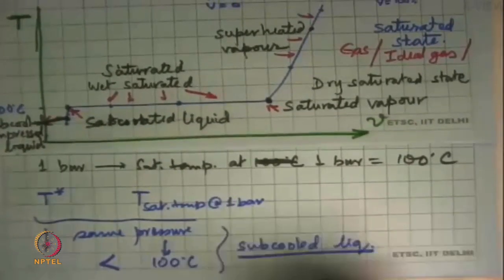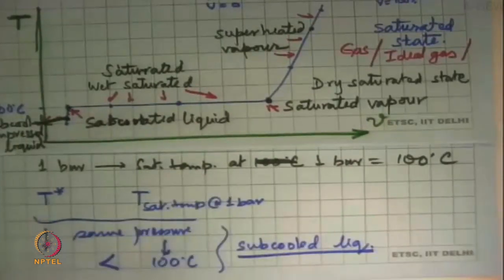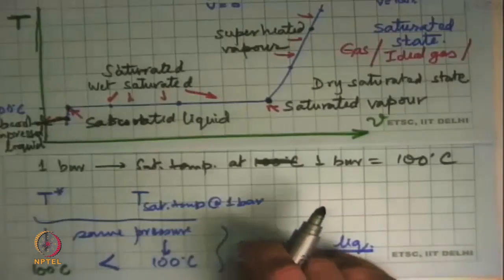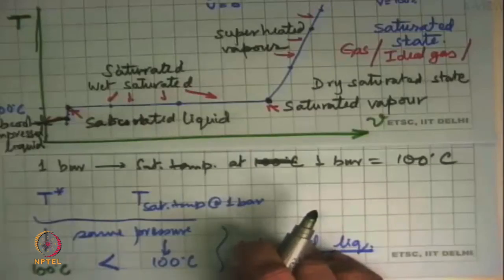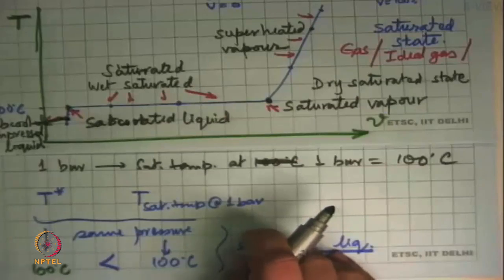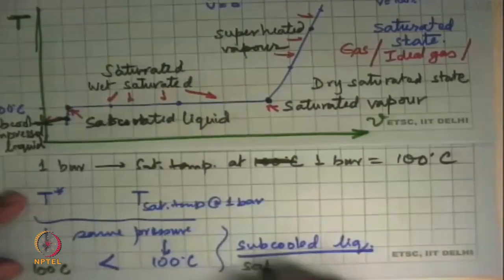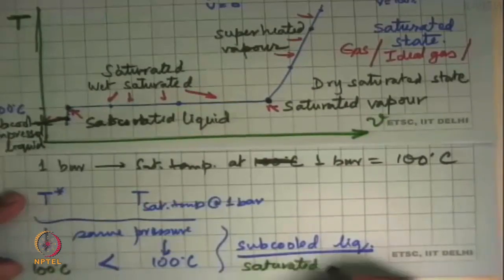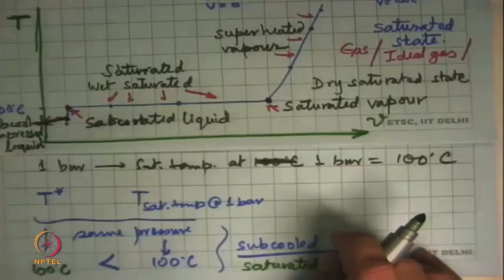When water begins to boil, we say, well, what is the temperature there? And at that time we'll say, well, now my water is boiling, my T star is now 100 degrees Celsius. And that's why you keep seeing bubbles coming out, because its temperature is not going up. You can make the gas stove or the electric heater as big as you want. The temperature is not going to go up, only the liquid will keep becoming vapor, and finally everything will disappear. So what we have produced at that point is a saturated state, or a saturated liquid. That saturated liquid became saturated vapor and diffused into the atmosphere.